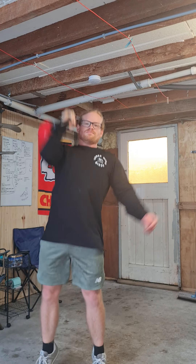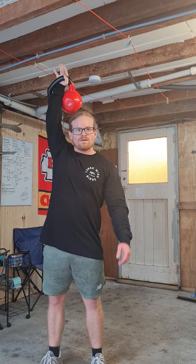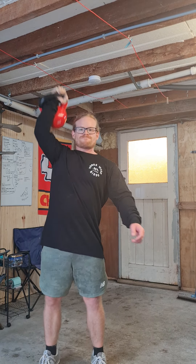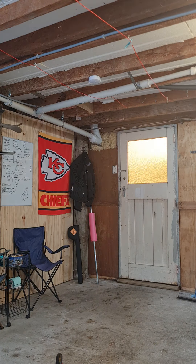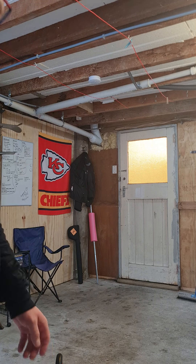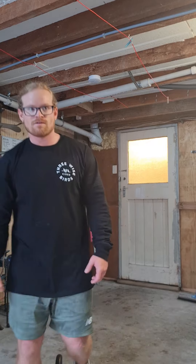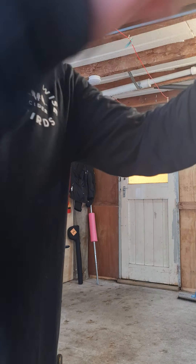The Honda CB650R will set you back $9,199 American dollars before tax, title, and licensing fees. Unless you're a shrewd negotiator, this is a five-figure motorcycle — tough to swallow in a market where second-hand MT-07s can be had for $5,000. The CB650R is propelled by a 649cc inline four-cylinder engine making a healthy 94 horsepower and 47 foot-pounds of torque. While this motorcycle competes with the SV650 and the MT-07, it feels much, much quicker than both in power delivery and top-end performance. A bright spot are the true sport bike class front brake calipers provided by Nissin — dual discs up front that feel and perform much better than anything else in the class.